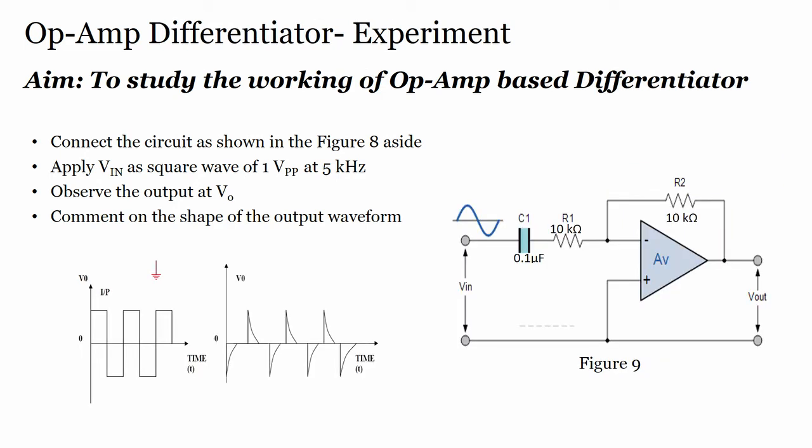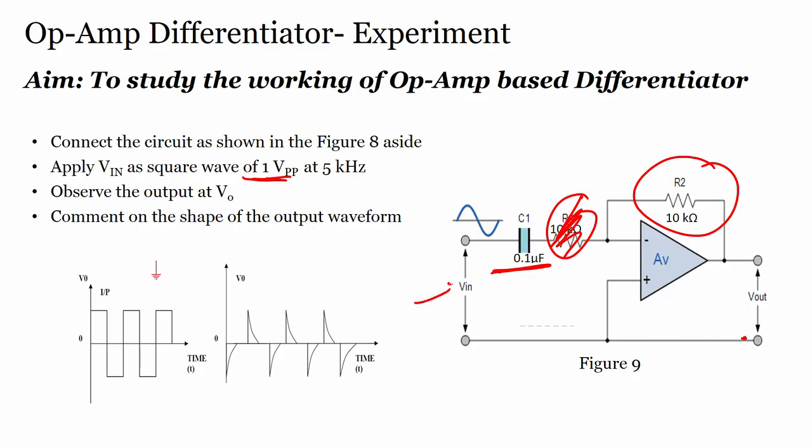So, if we consider the differentiator circuit, what are we looking at? We are looking at a capacitor, we are looking at R2, right, and we have another resistor R in series, but the input signal is fed to the capacitor. So, if I apply V in of 1 volt at 5 kilohertz, then what will happen? If you do not want to use this resistor, that is perfectly okay. Do not get confused that there is one more resistor in the circuit; you can directly apply the capacitor and have a feedback resistor R2, alright.